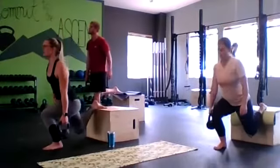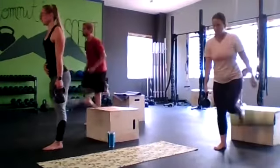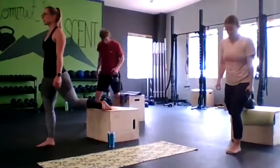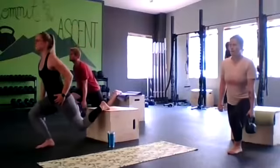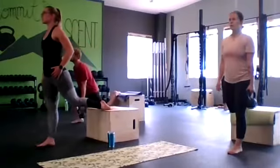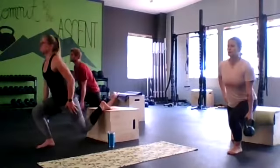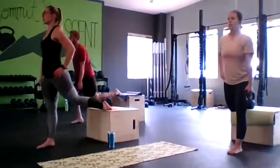We're switching to 5, 2, 1. Nice job. And switch. Got your base nice and stable and drop it down. Strong ankle, strong knee, strong hip on that stabilized leg. Inhale down, strong, exhale up.